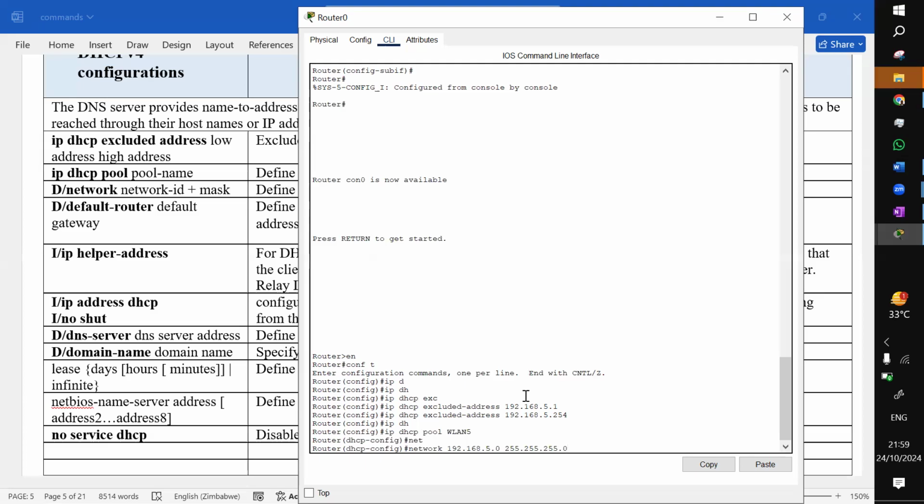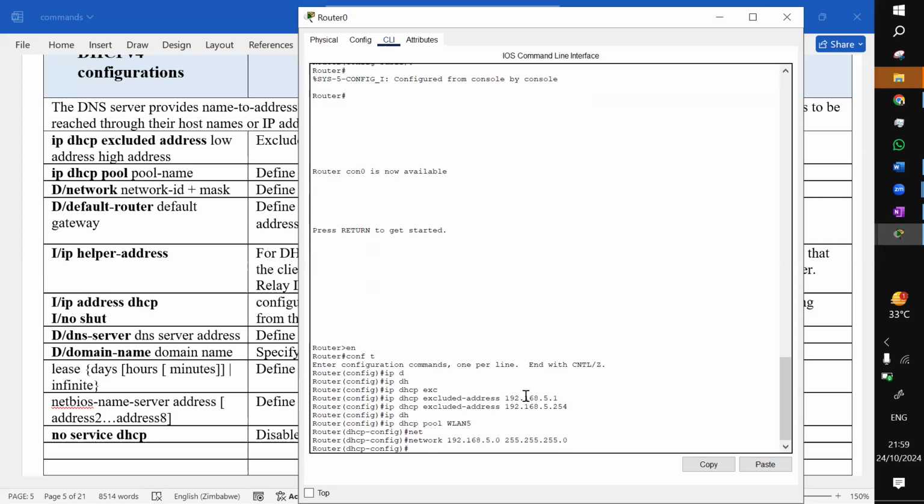So you see, I'm creating a pool for 192.168.5, because the wireless LAN we create belongs to that network, 192.168.5, VLAN 5, sub-interface .5. If we create another wireless LAN on .10, it means we need to create another pool as well, with IP addresses from the network 192.168.10.0. So for this one, this is our pool.